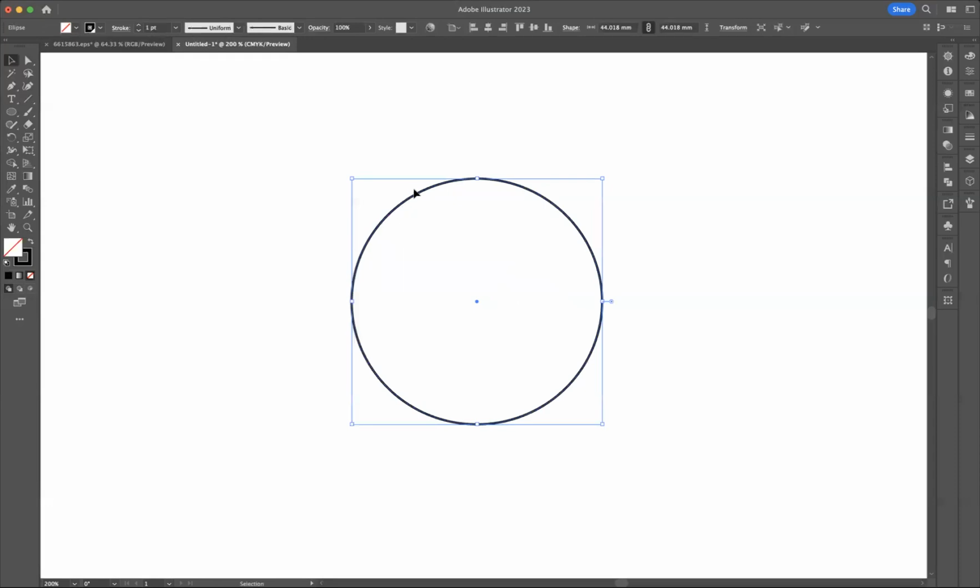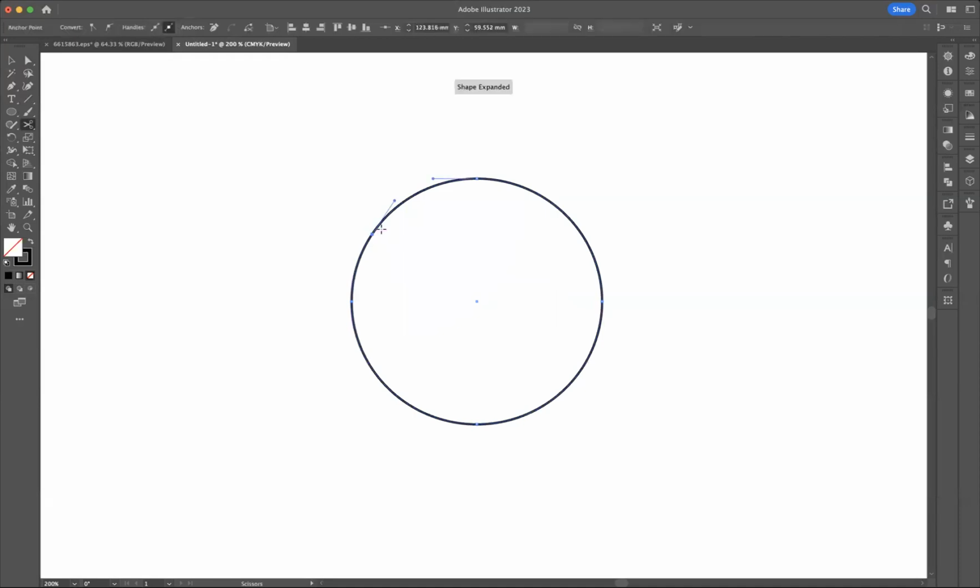Now what I want to do is make a little gap here, so I'm going to use the scissors tool to do that. If I right click on the eraser tool here, I have the scissors tool. Just quickly, what the scissors tool does is it allows you to make cuts anywhere on anchors or paths. So if I come here, make a little cut there, and let's make another little cut there. Fantastic. I'm just going to select that little option there and press backspace to delete. And now I have the shape that I want.